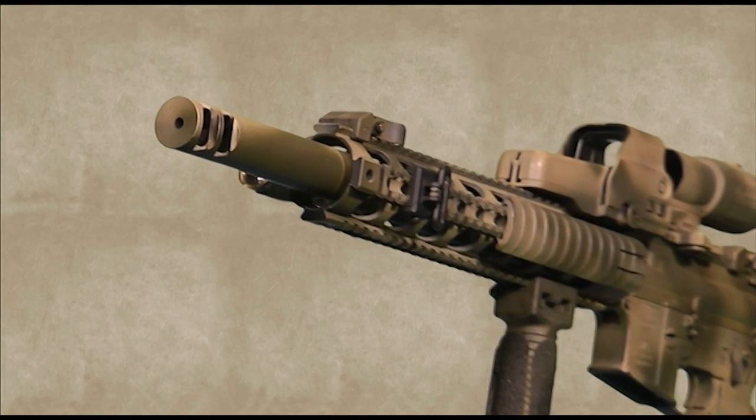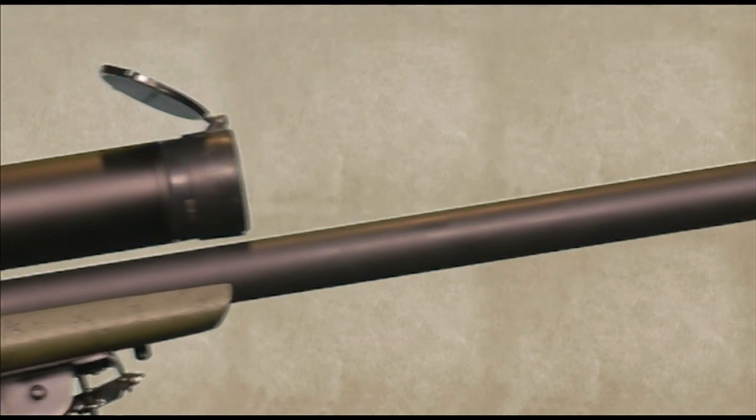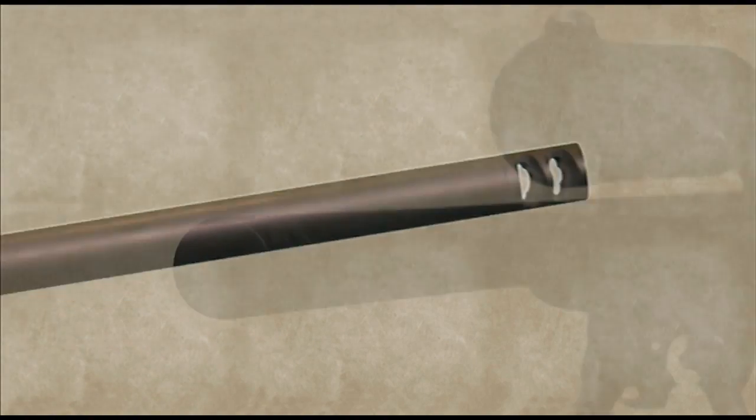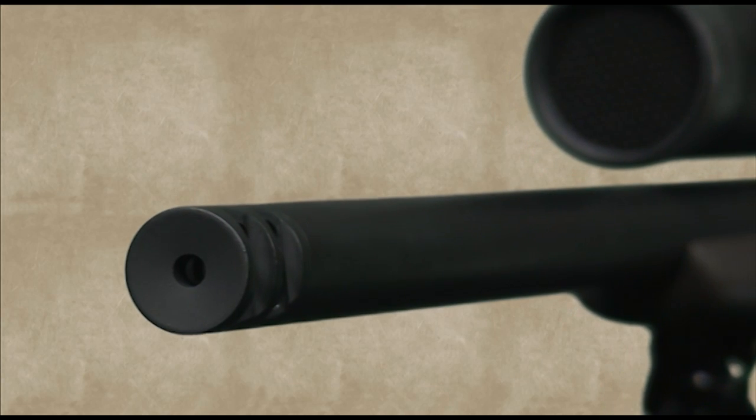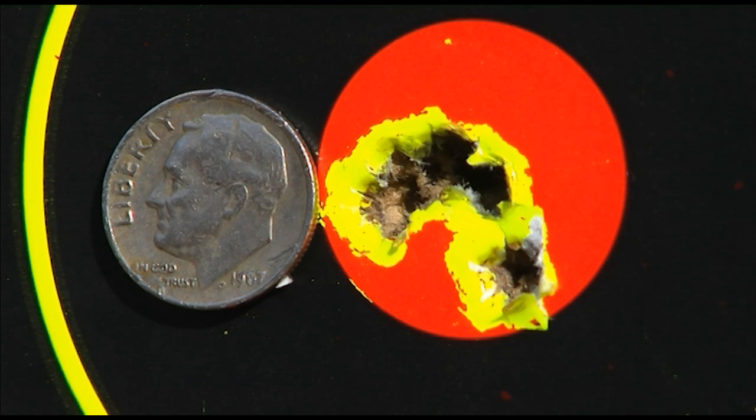Our proprietary medium wicks the heat away from the center barrel and pushes it towards the thin-walled outer jacket. With a larger outer diameter, heat is rapidly eliminated, maintaining a cool barrel on the inside. This delivers a cold bore shot with every shot. It also means that what used to be your best 3-shot group can now be your average 10-shot group.